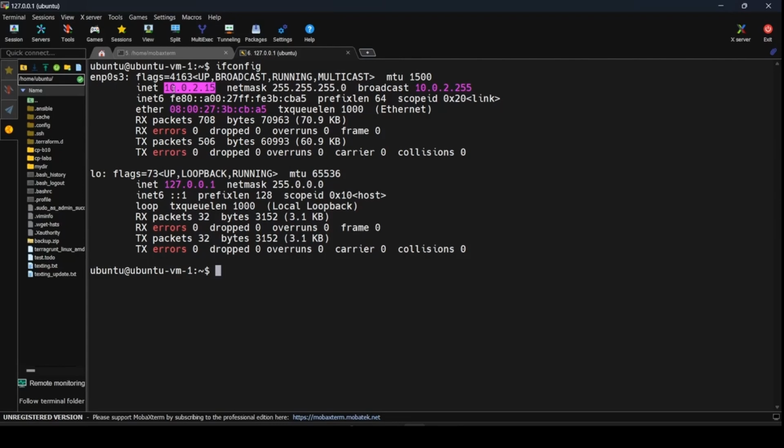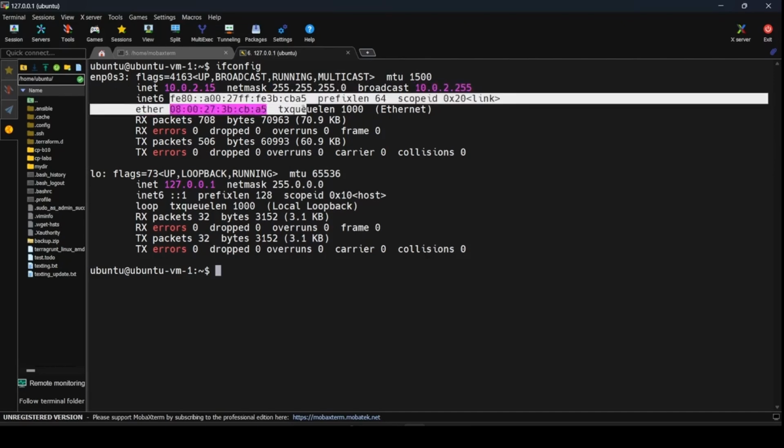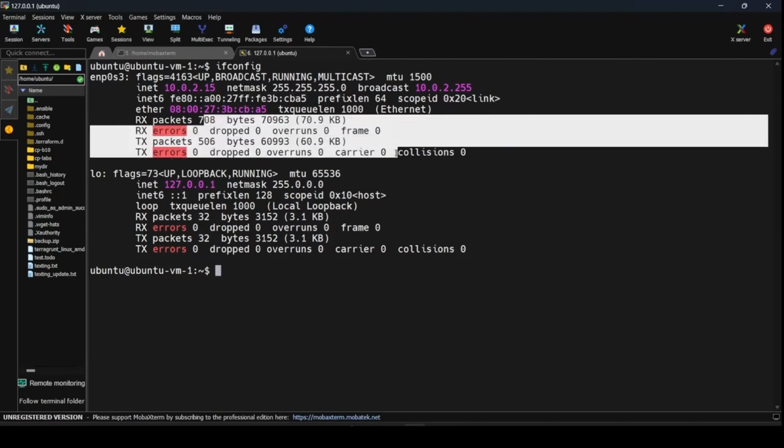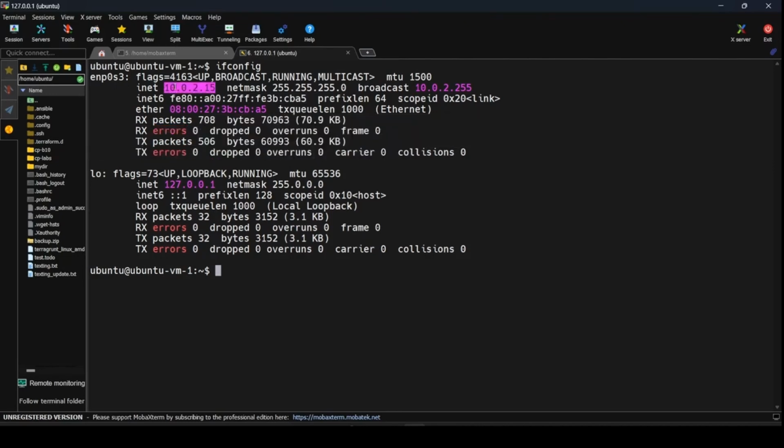So for this instance, we get a network IP of 10.0.2.15. The subnet mask and the broadcast IP is also allocated. If you are using IPv6, you would also get an IPv6 IP address allocated to you. There is a lot more other information related to the packet sizes and all other information that is there. In an ifconfig command, we primarily would be looking at the IP address of that network interface card.